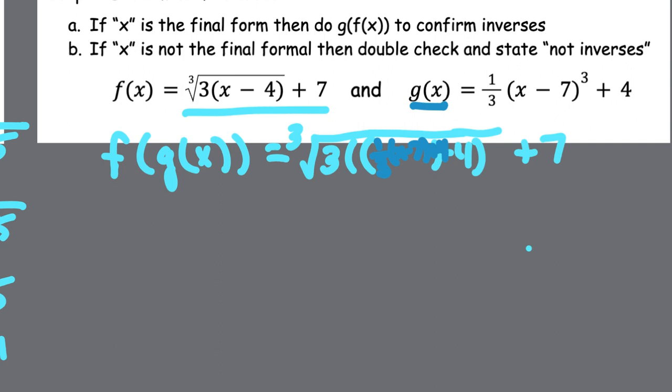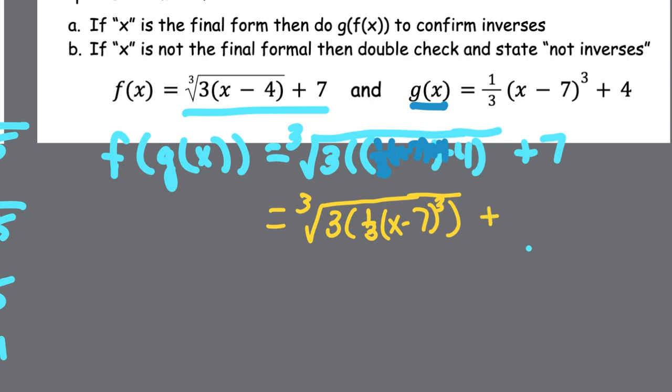Everybody agree? So then my first step is going to be the cube root of 3. And then I'm going to have a 1/3 x minus 7. Minus 7, and that's cubed. 1/3, that's cubed. I'm not even there. I haven't finished writing it yet. Plus 4. Oh, no, the 4's gone. Plus 7. Couldn't see what I had written, so it's hard to tell.